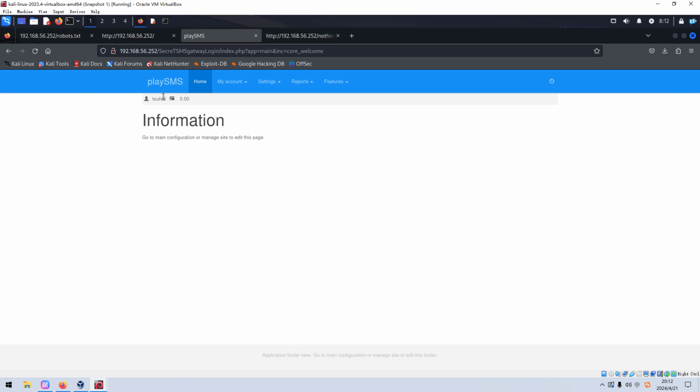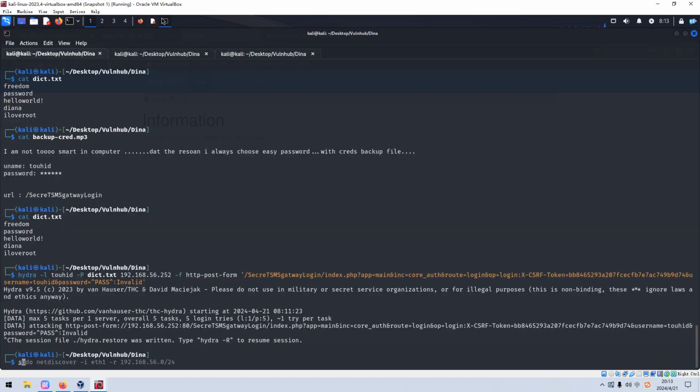After we get administrator access to the CMS, usually like WordPress or Drupal or Joomla, then we can upload the malicious code like a PHP reverse shell file. But before we do that, it would be wiser to search for an exploit for this CMS. I think it's clear enough, okay? So now we can use such an exploit.